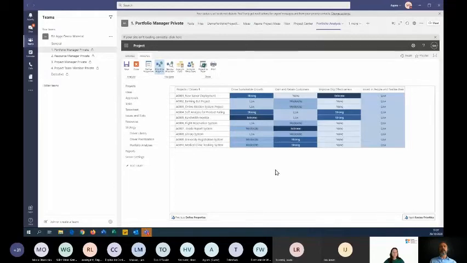So basically what you're doing here is, for each project, you are assigning a rating of high, medium, low, strong, weak, etc. against each of the drivers that you identified in the previous stage, the driver prioritization.